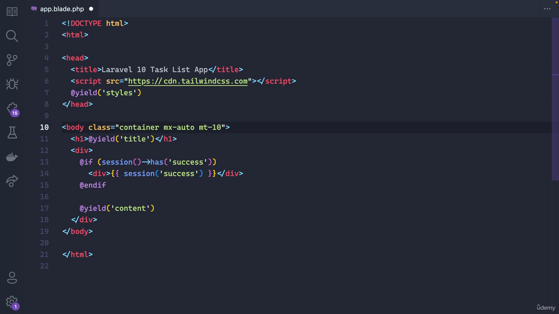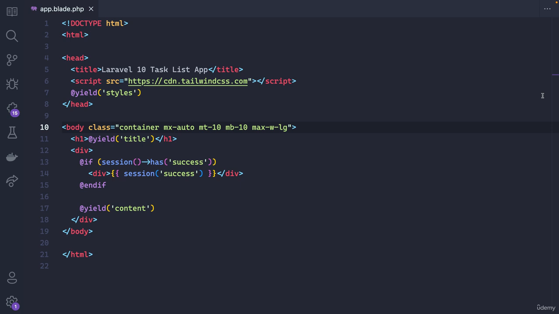Margin top 10 will add a margin on top of body using 10 units, and unit is something that's defined inside the Tailwind config file, which we don't have here yet, as this is mostly configurable where you install Tailwind using build tools, and we are not doing that. So you will see how it works by default anyway. Also, let's add the same margin on the bottom, and let's set the maximum screen size to large. This will equal 32 rem or 512 pixels.